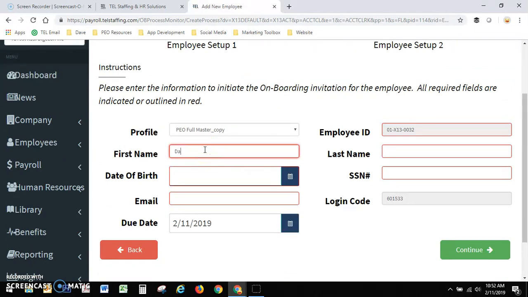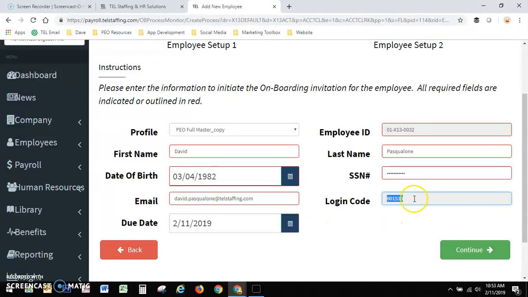So I'm going to use myself as a sample, David Pasqualone. My date of birth, this will be a fake date because you don't need to know my real date. And the social security number is going to be super, super fake because, again, you don't need to know my social security number. And my email address, and if I learned to type, this would be much better for you.